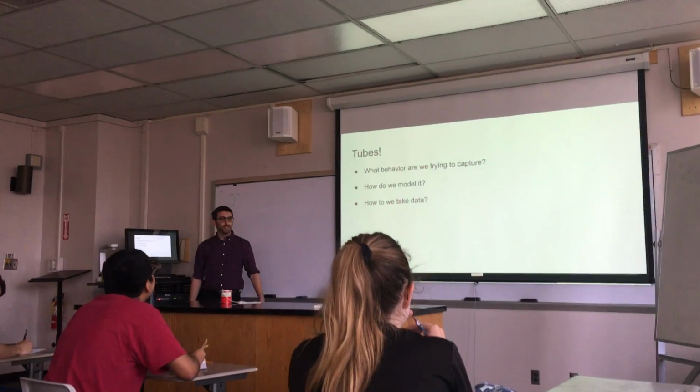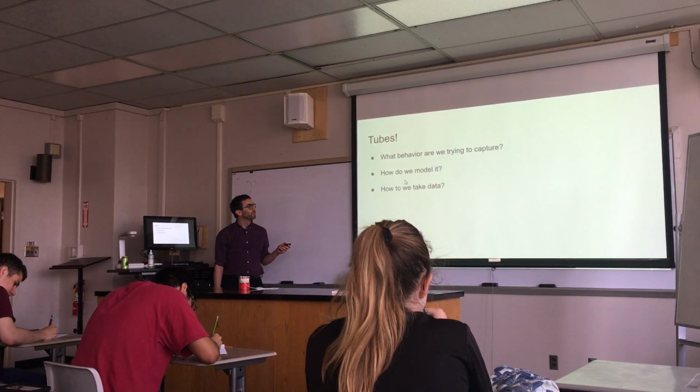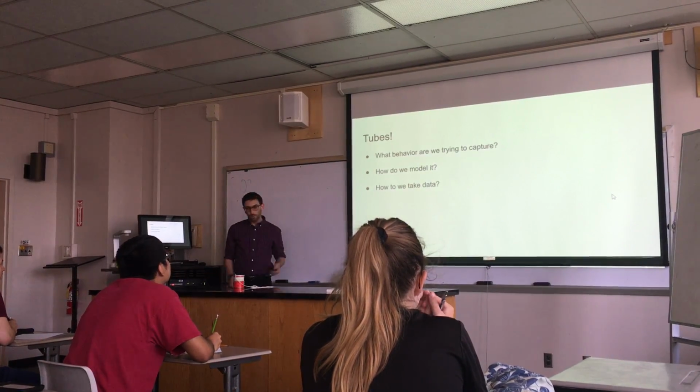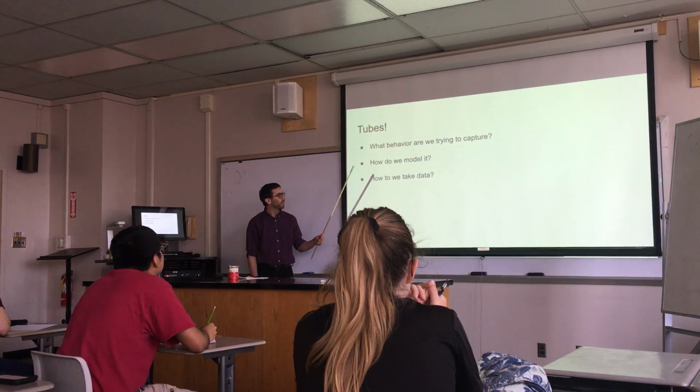So when you set out to create a model of a tube man, there are some questions you have to ask yourself. What behavior are we trying to capture? How do we model it? I'm going to switch to this. That's what I meant. How do we model it? And then how do we take data?